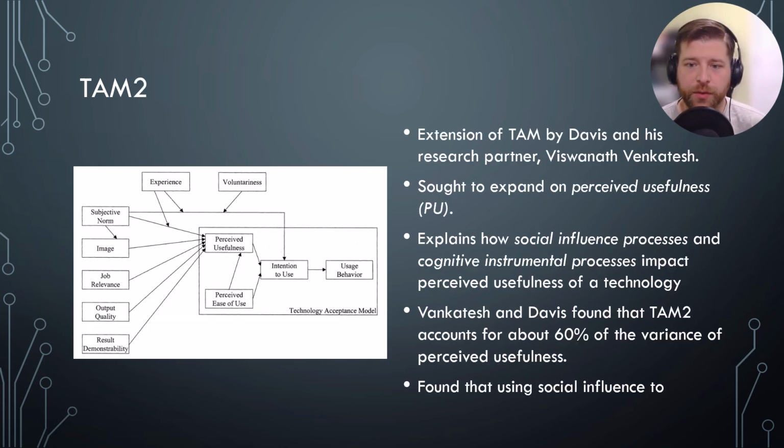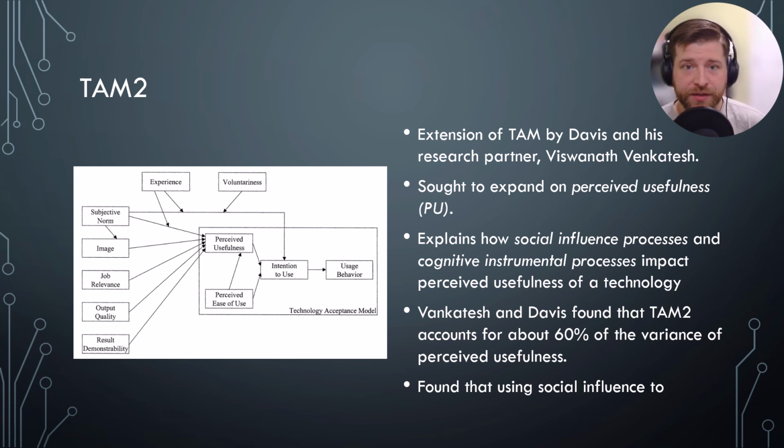TAM2 was created by the original researcher Davis, who put forth TAM, and a research partner by the name of Viswanath Venkatesh. Venkatesh is a very big name in the field of technology adoption models. TAM2 explains how social influence processes and cognitive instrumental processes impact perceived usefulness of a technology.